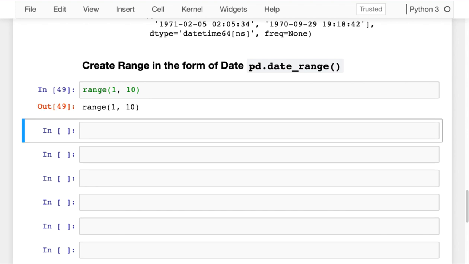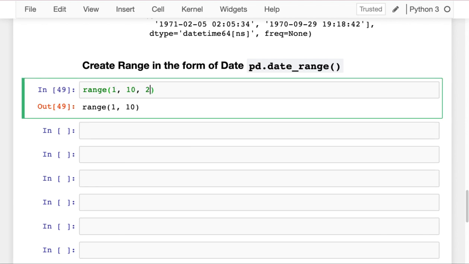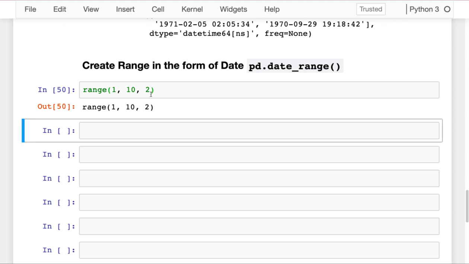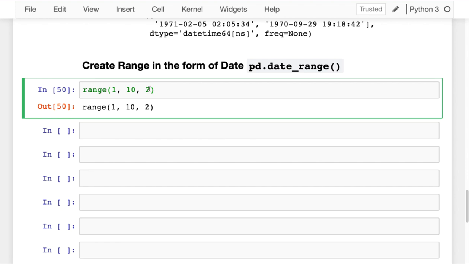So this is the range which is created from 1 to 10. By default the spacing between two consecutive numbers is 1, but we can also create it with 2 as well. This is how we do it in normal Python if we create numbers. But in the form of dates it doesn't work.